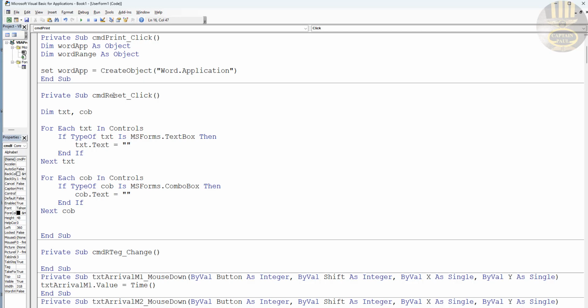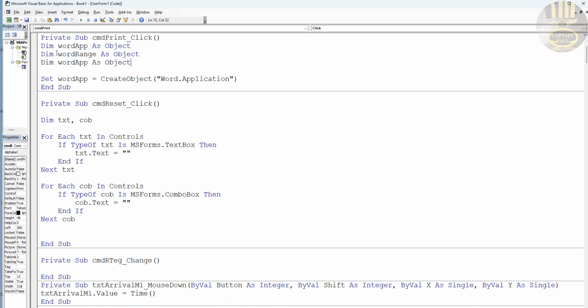And we also need to repeat the same thing for the document. We have the wordApp taken care of. Okay, let's create one more for document. I'm going to grab all of that. You can paste that underneath here and just change that to wordDoc. Yeah. So I need one for document.